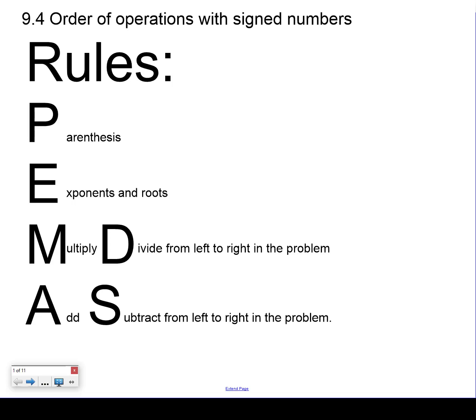Same thing for add and subtract. That's the A and the S, the last two rules here. They are actually one rule. You take care of all of the add and subtract going left to right through the problem. We don't take care of all the adds and then all the subtracts. It doesn't work like that. So if you need a second longer to write these down, pause the video, but we're going to move on.